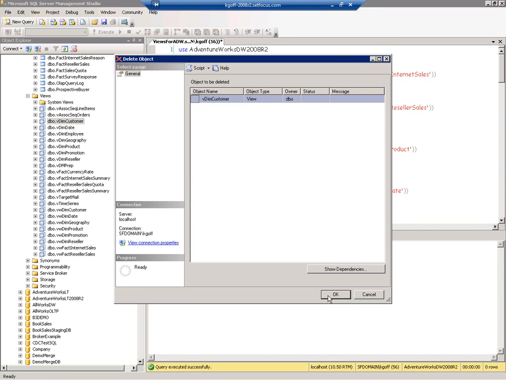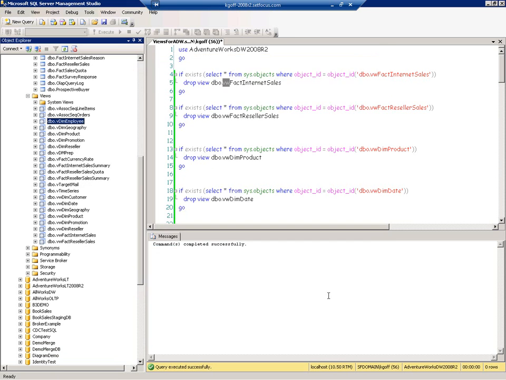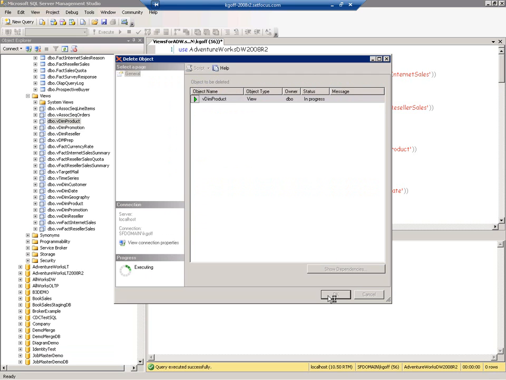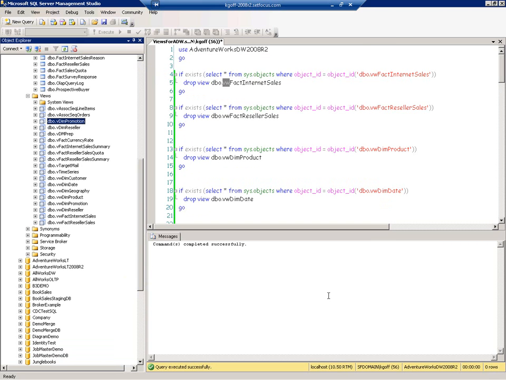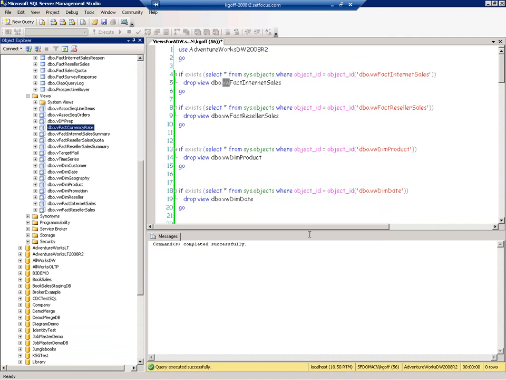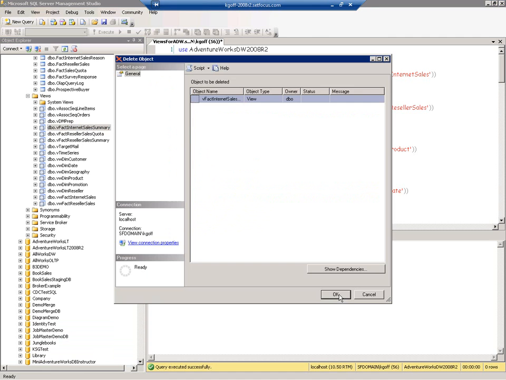The ones that begin with the letter V, I'm going to get rid of, so that there's no confusion between these and the ones that we're going to use in this exercise. Again, these ones that begin with the letter V were from another exercise. I can recreate them at any time, so I'm just going to get rid of them here. That way there's no confusion with this exercise.